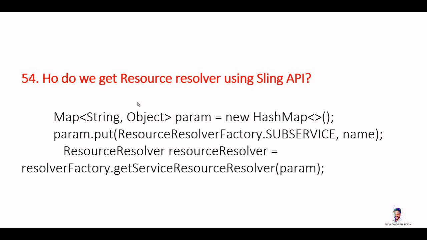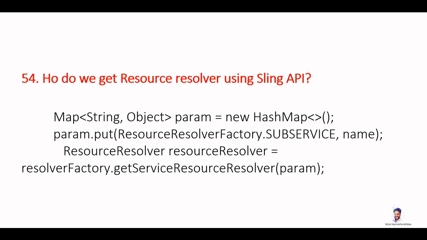Okay, with the resource resolver we will resolve the resources. How do we get the resource resolver? In the previous section, one of the questions was that we create a service user, right? And then with the help of the service user we create the resource resolver. I discussed the subservice. This subservice is mapped to one of the bundle symbolic names, and then the service user.